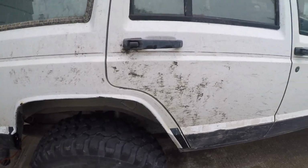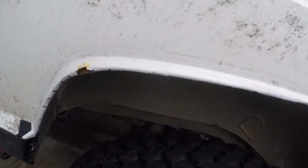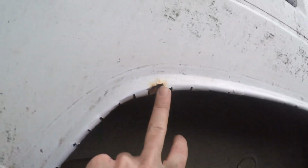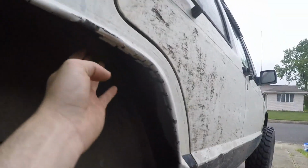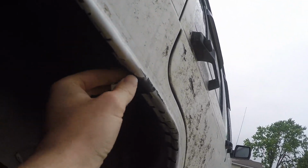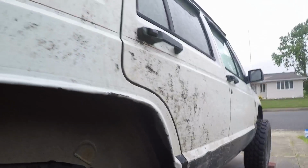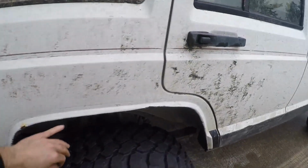As you can see, I think it came out better. Unfortunately, this is a side that has rust. So, right here, there's a little rust hole, and right in the back of here, they're literally just hanging on by a thread. Well, there goes one of them. This one is barely hanging on. So this side unfortunately is rusted, but this side did come out better with the cuts.